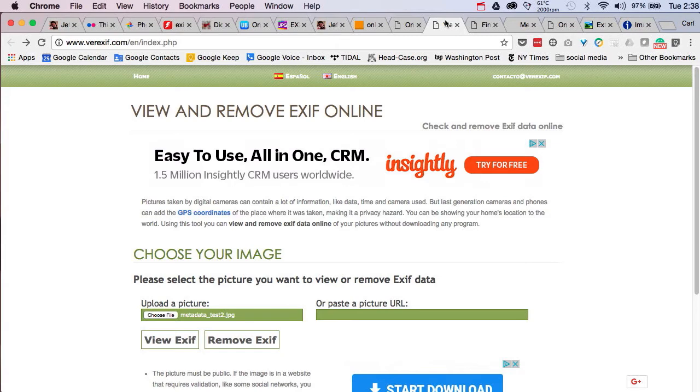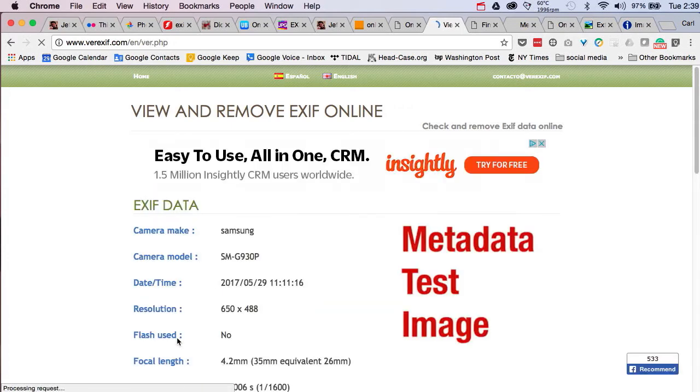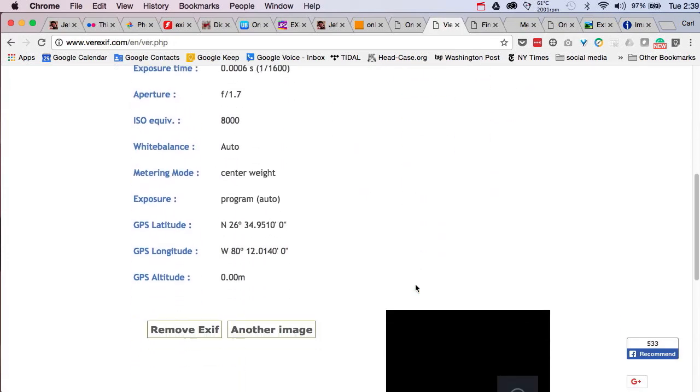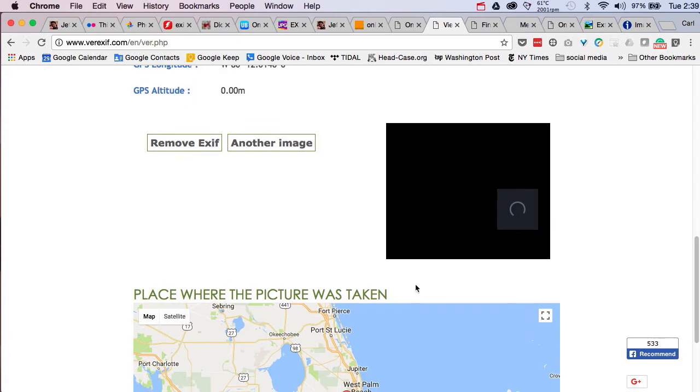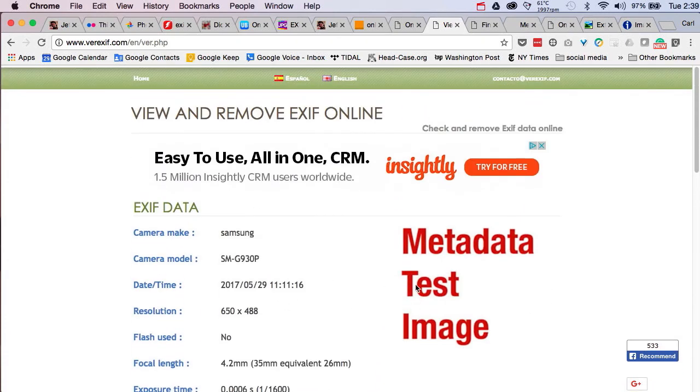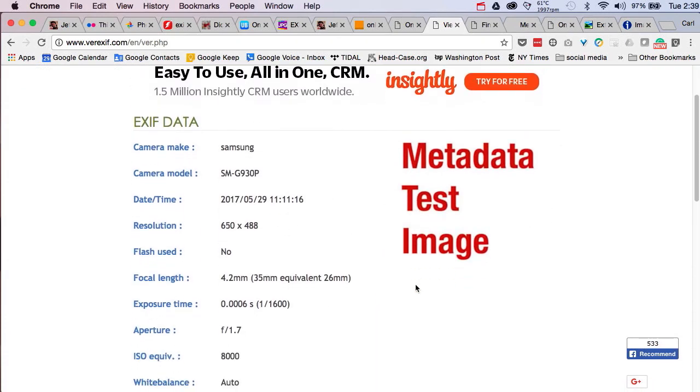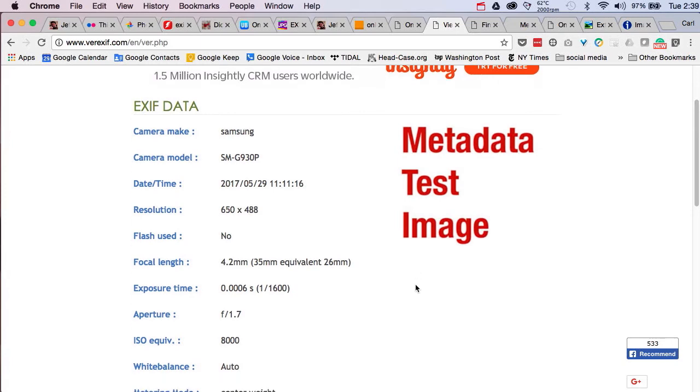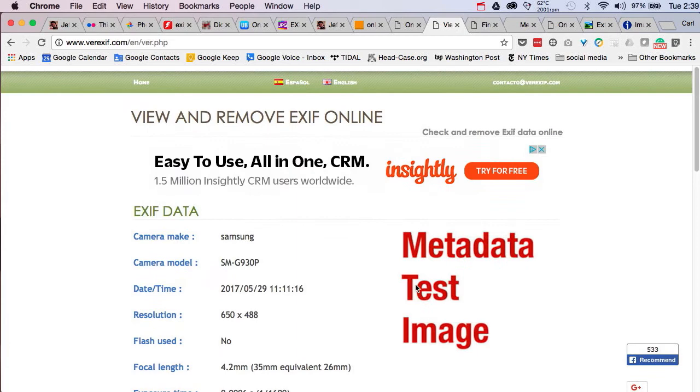This one, VerExif.com. We'll upload a picture to it. We'll view the Exif. And indeed, here we have it, subsetted. We got a little bit of Exif data. We have a map with our picture. And that's that.